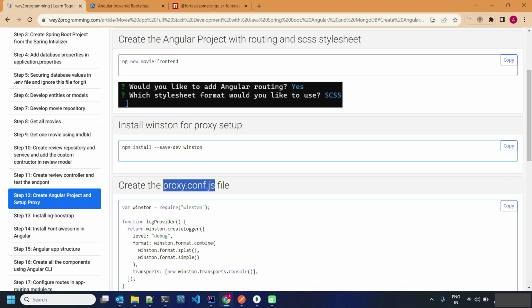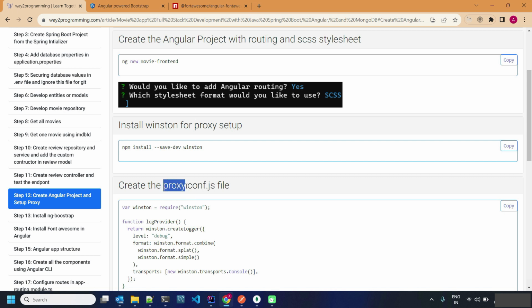When we call the API from our front end on port 4200 directly to port 8080 of our backend, the browser will throw an error called CORS. CORS means cross-origin resource sharing error. To avoid that issue, we are going to configure this proxy configuration.